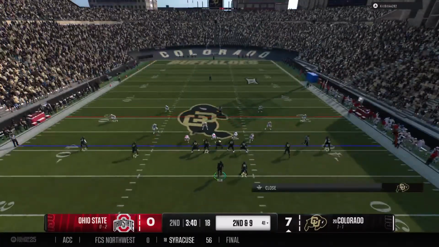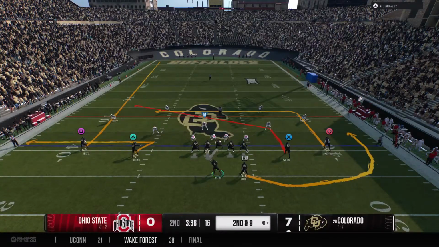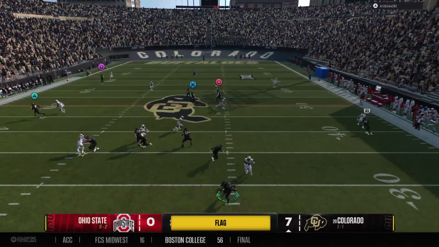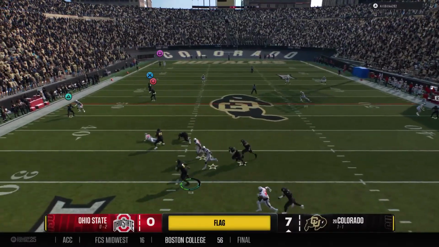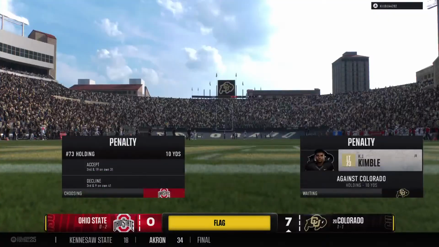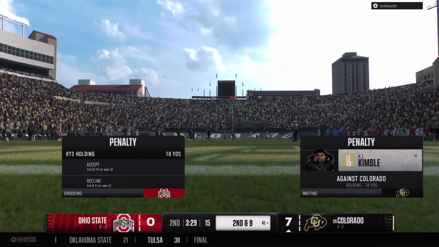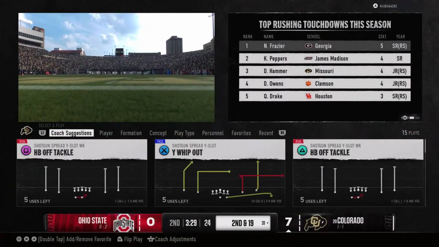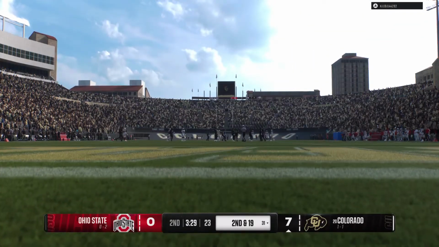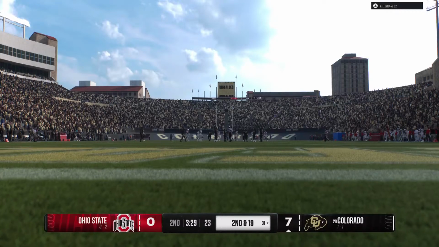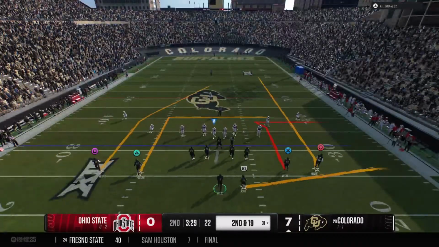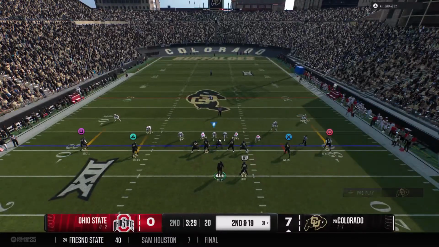It's 2nd and 9. Quarterback will audible. Dialing up a 2nd down pass play. They're bringing heat. And it's incomplete, but the penalty flag has fallen in the holding zone. Let's see what the call is. So the decision has been made, and the coach will take the penalty. They'll line up for a 2nd down play.